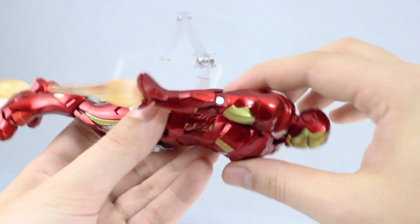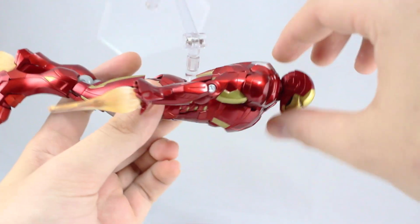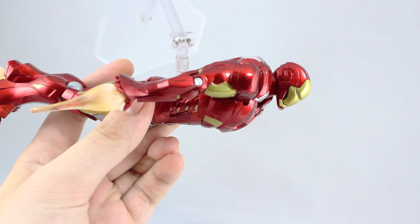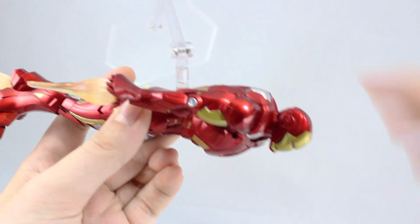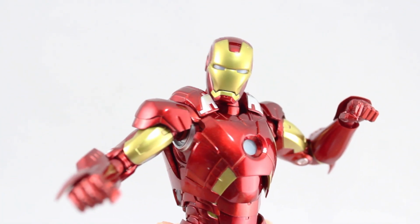But as for the waist, there's no way I can find to keep him upright like this for flying positions, so he does sag a little bit. He won't always stay all the way up. Sometimes it will catch and hold him up, but it does flop down a little bit sometimes. But for the most part, this is an absolutely incredible quality figure.